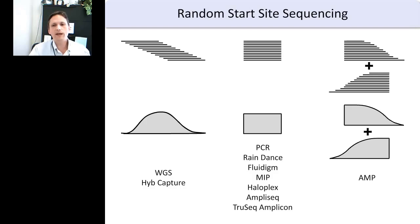Again, you have random ends because the ligation of your adapters is random on either one of your ends. Then we come with a primer on the plus strand and a primer on the minus strand, and that gives you two different distinct read pileups that you can track for each particular target. And since you have random ends for those reads, you can track a number of things.